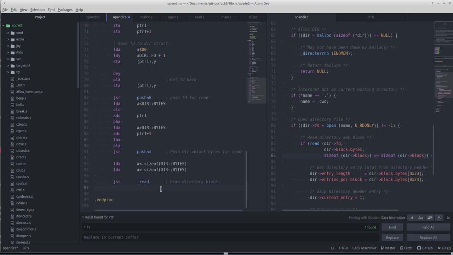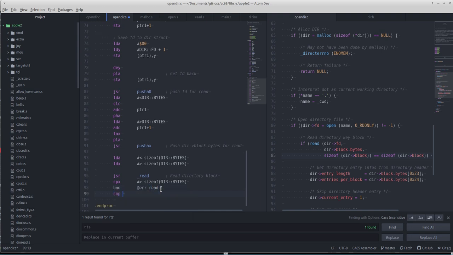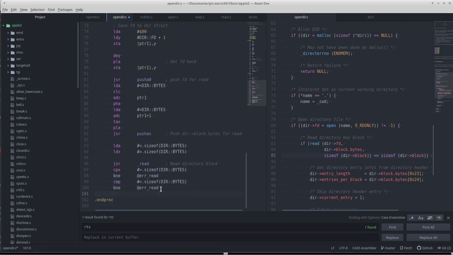So let's compare what's in X. Is it that? If not, we had a read error. And let's compare the low byte. And if it's not good, we have a read error.